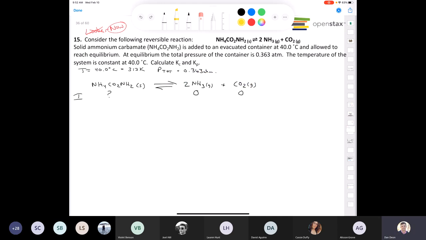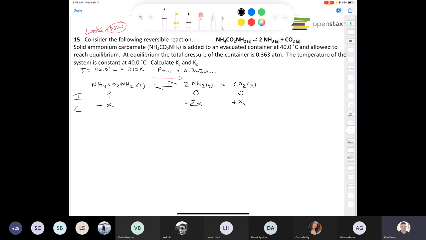So then it's going to undergo some kind of change. Right? This is going to lose a certain amount. You're going to end up generating twice as much ammonia. And you're going to have plus X here. I just applied Le Chatelier's principle, right? Think about it. I have only this at the beginning, and I have none of this. So hopefully by now, you're starting to get the hang of it that the equilibrium is going to have to shift towards the right. Okay?